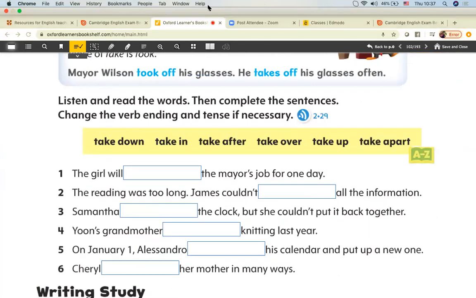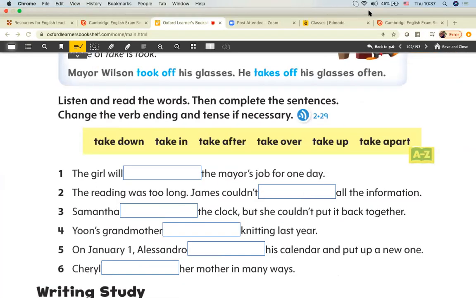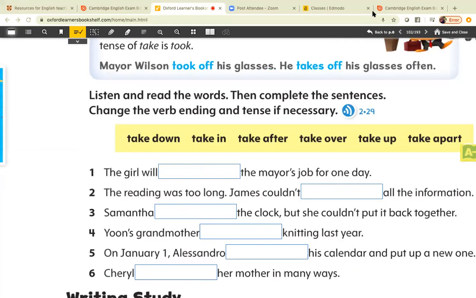Another great feature that I'm going to use with you right now is called breakout rooms, and now I'm going to unmute you, so now you can all speak. I'm going to ask you a question, and I'll put you in rooms to do some group work. I want you to discuss with your partners the question, what is one good thing that has happened to you during lockdown? And now I will have you in rooms.